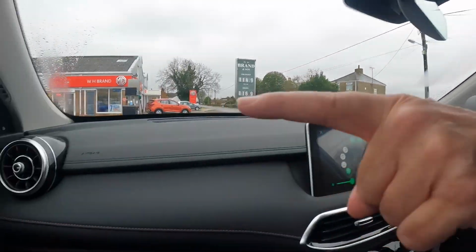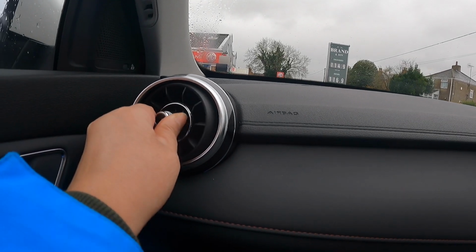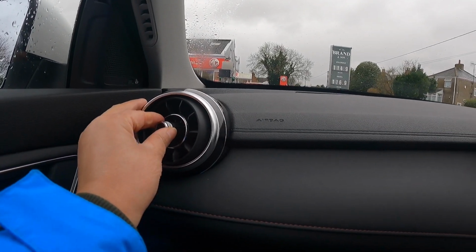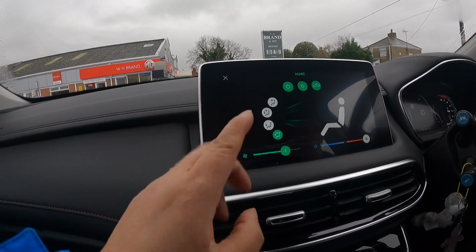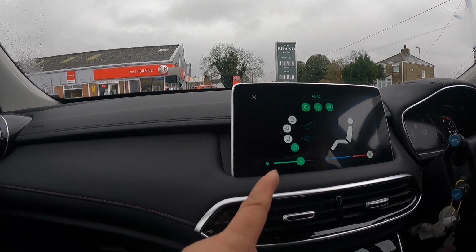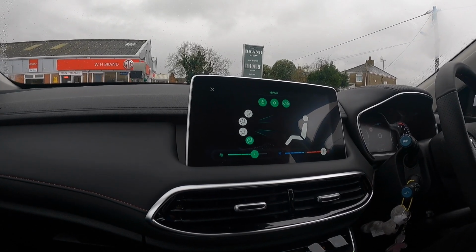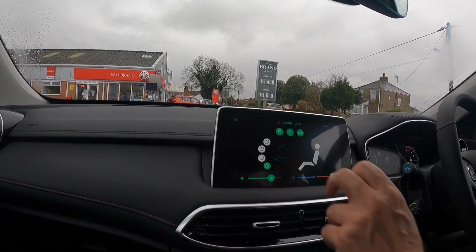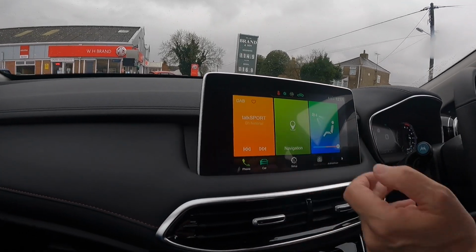Okay, so that's right. So this is the heating? Yeah, just put it on that window for me. Okay, but it's not hot though. Well, no, because the car's just started, isn't it? It's been sitting all night. So what is this one? Is the monitor, is that it? TV? Well, that's a 10.5 inch infotainment system. So obviously that's the heating on there now. Then we've got navigation, radio, stuff like that.